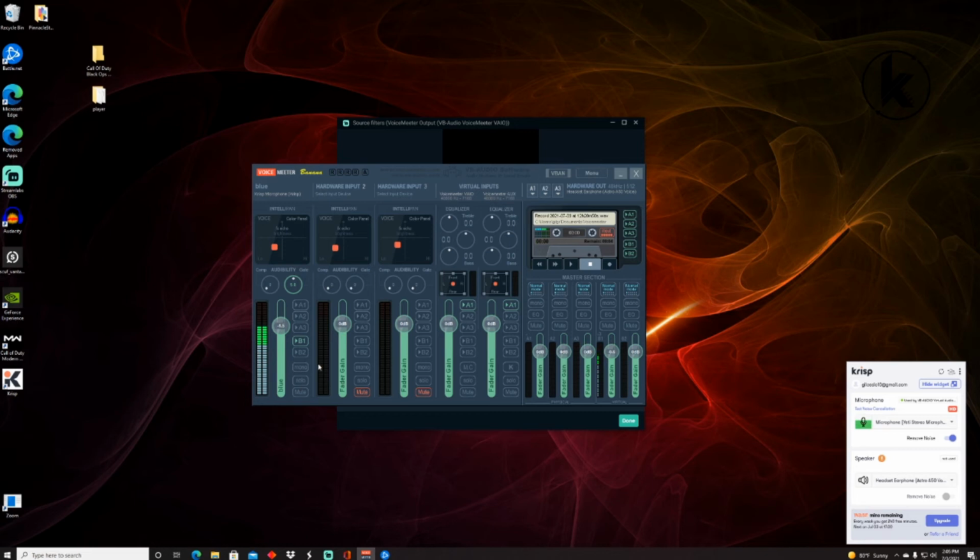So this is basically the microphone. I have it named as Blue. So this is just microphone with microphone. You put A1 if you want to be able to hear yourself. I don't want to do that. And then these are just your outputs, for whatever you want to listen to.